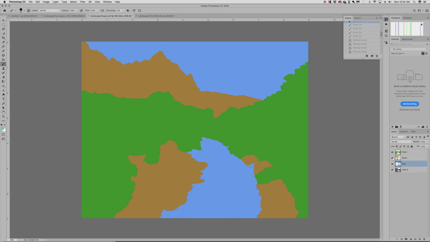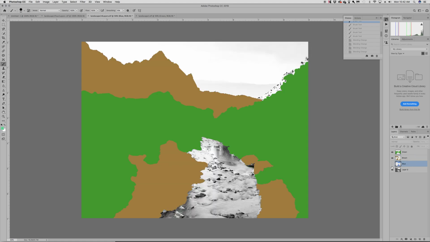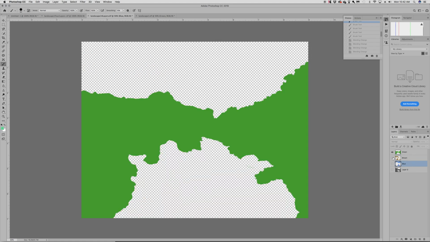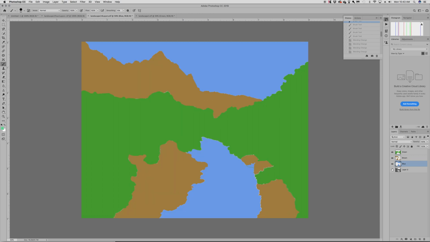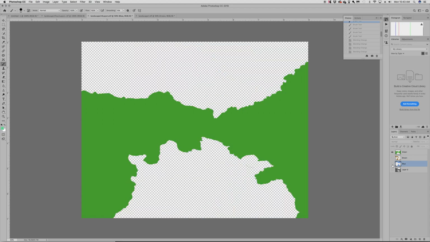What I'm going to do is, if I were printing these colors, exposing them on the screen, I would convert this to black, and I can show you how to do that in a little bit. But each one of these layers is going to be a separate film that we're just going to print out on the printer, on a piece of transparent film.